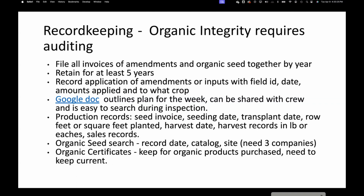Okay, so in terms of record keeping, often I hear from potential farmers when they say they don't want to certify, they believe that it's a lot of work. Well, the first time around, when you're first applying, getting all the information together can be a little confusing, but I do help people do this all the time, and I make their lives a lot easier. So just know that there's somebody there to help you navigate the process. The first year, as I mentioned, might be the most onerous, but most businesses need to keep records anyway, because you need to be comparing what you did last year to this year, and so forth.